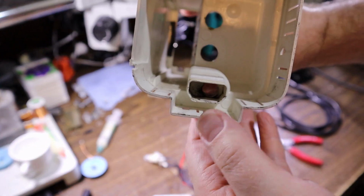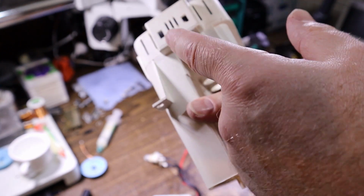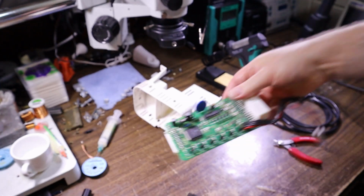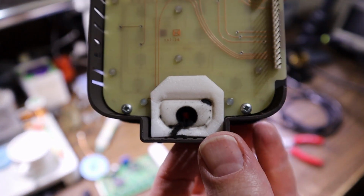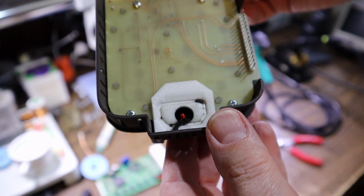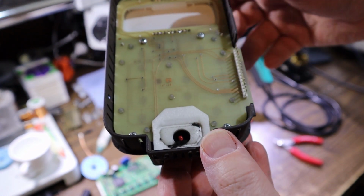Also, at the bottom, there's a pipe that the aircon fan will draw air through, and what it's drawing it through is a sensor down in the front here. And I noticed when I was looking at it, look at that, it's all plugged up with dirt and garbage. You see the little red sensor there, but it's surrounded by black fluff and whatnot, so we're just going to clean that out, and that way they'll get airflow from the cabin through and a more accurate cabin temperature in order to, you know, maintain auto aircon properly.